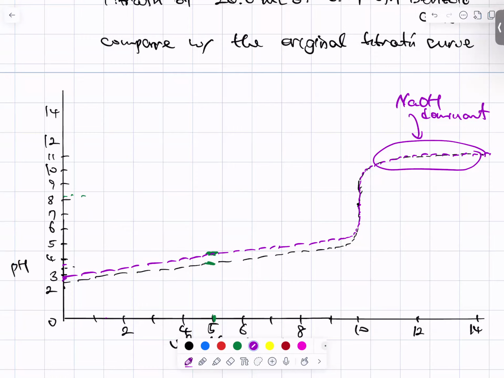In this problem, what the authors want to see is whether you understand the half equivalence point. The pKa value equals the pH, so it should be above. This one is the benzoic acid curve, and the bottom one is the salicylic acid curve. So in this problem, we saw another titration example.